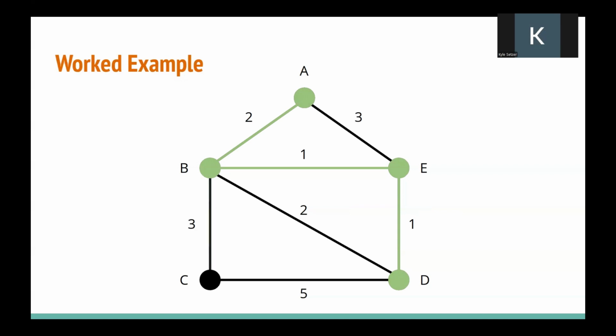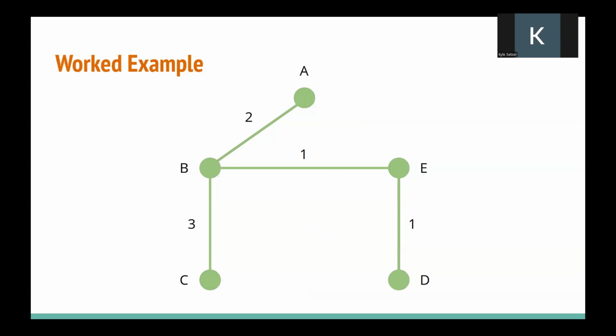We then go to the edge between B and C, which is an edge weight of 3 since we've exhausted all the edge weights of 2. And now we check, is this creating a cycle? If not, we're good to add it to the minimum weight spanning tree. And we have found all the vertices, so we stop here. So this here is now our minimum weight spanning tree. So we've completed step 1 of Christofides' algorithm.